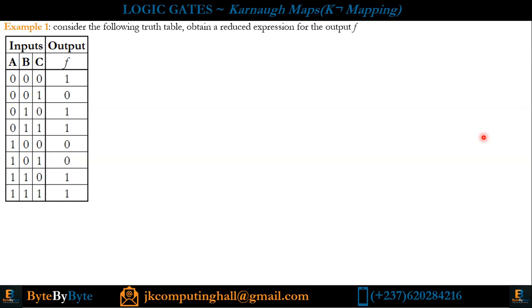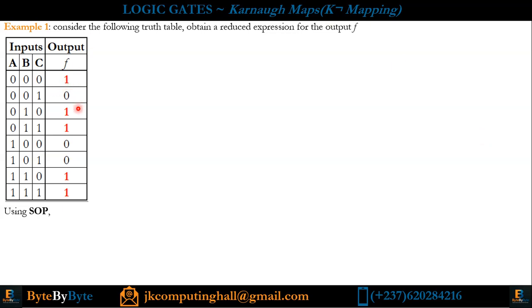Let us proceed. Here it is a Karnaugh map with 3 inputs. So what do we have? Using sum of product, we identify first of all where we have ones, as you can see. At this level, this level, this level, and these two. Now remember that for the SOP, I said in the previous lesson, first of all, identify where the output is 1. After identifying, we obtain a combination of the input. We complement the input if they are at 0, and we maintain them if they are at 1. So for this particular one, all of them are at 0, so they are all complemented.